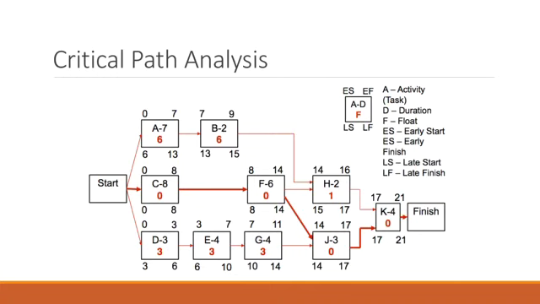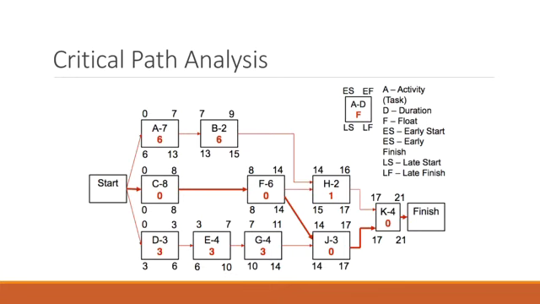By float, what I mean is the number of days that that particular task can actually be offset. So I can either start 6 days earlier, or I can actually take 6 more days. That's the float. It is how much room you have for change or modifications within each of those particular tasks. Based on that float, let's focus on A7. There's no early start for that particular activity, and there's no early finish for that particular activity. If you start on 0, then you're going to take 7 days, therefore you finish on 7.